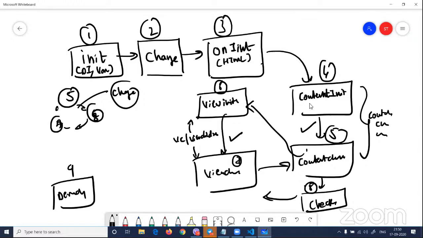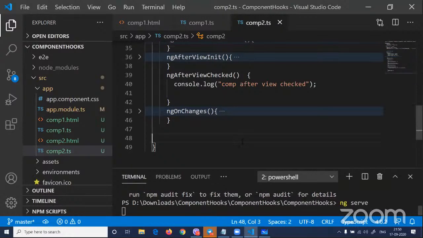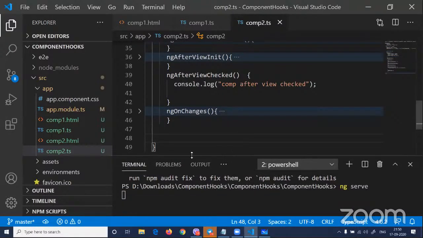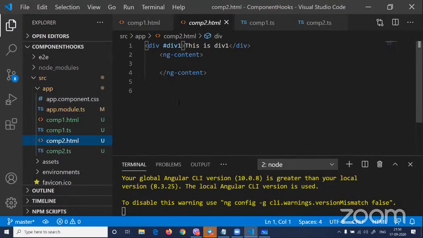So guys, any questions out here? I know that it's a lot, I can just go and run this. Let us see. So I'm going to go and just run this here, ng serve. So you can see I have a very, very simple application out here. You can see this is component 1. From this component 1, let me explain you this code. Inside this component 1, I'm using component 2, which is actually this UI, component 2.